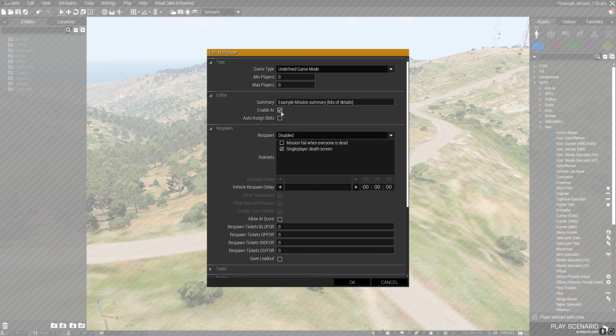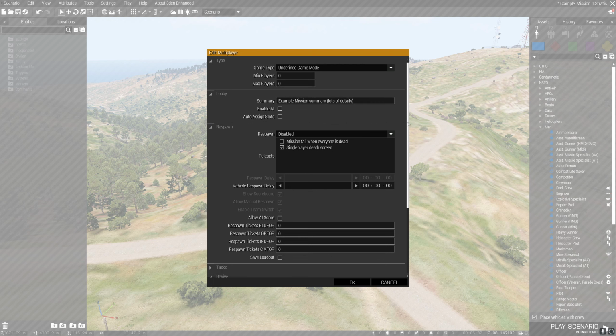I would consider this, for the way that we run most missions, to be required. If you don't uncheck this, it's not the end of the world. You can still disable AI, but what this essentially does with this checked, all of your playable slots that players can load into, those will be occupied by AI unless you tell them not to. It's very rare that we play with AI in our groups, so I usually just uncheck that, so that's not even something that comes up.